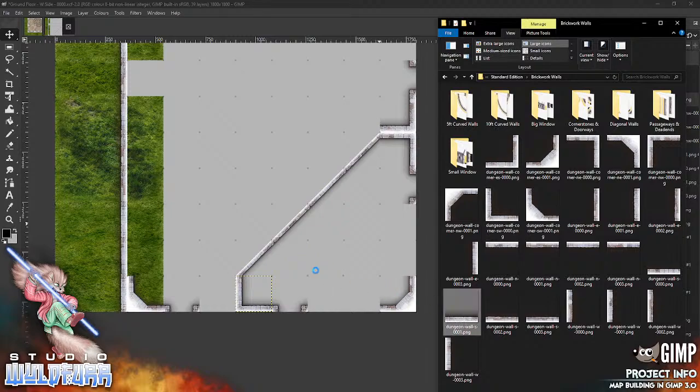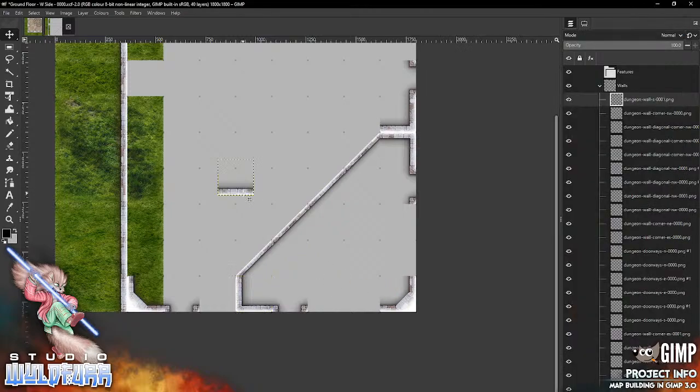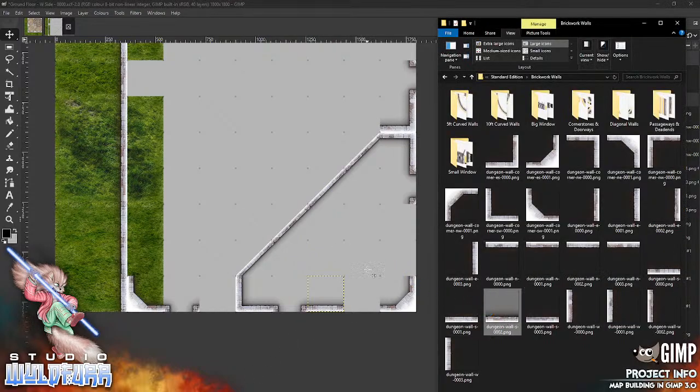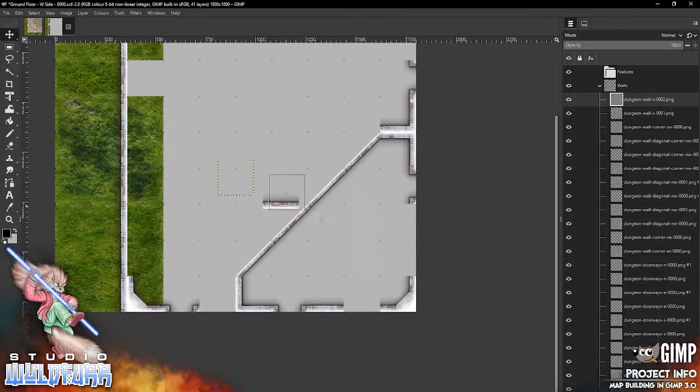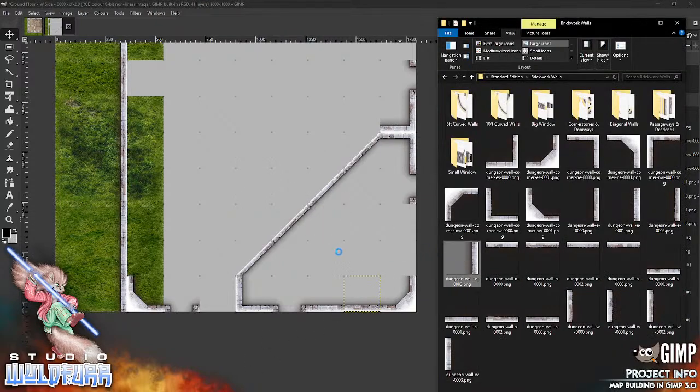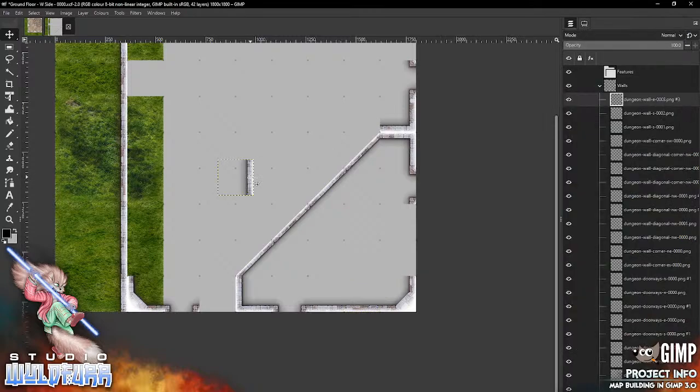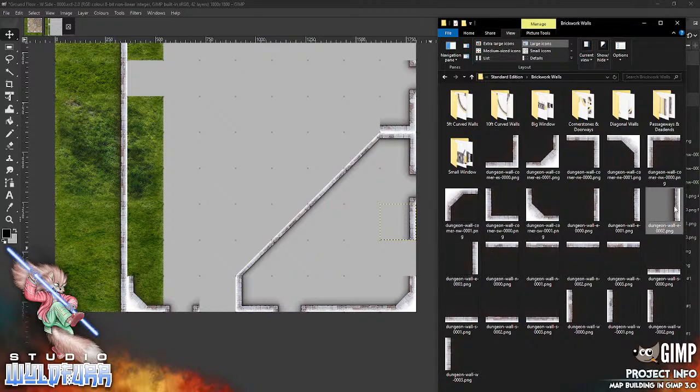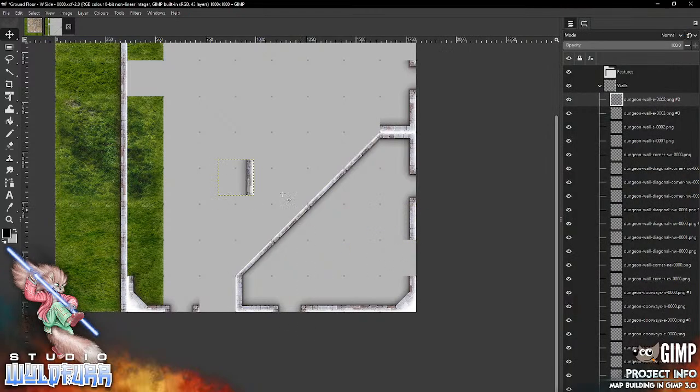So let's just close off this. Because the idea is that we'll have two sort of triangular rooms here and then a big bit here.